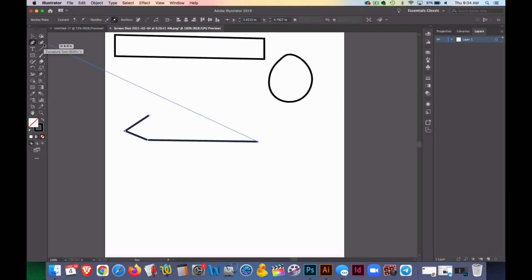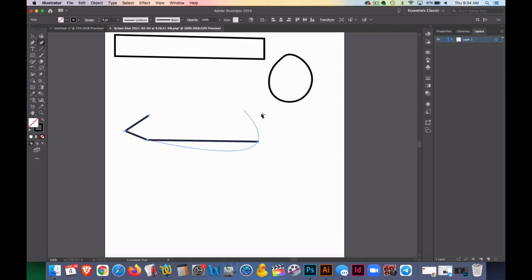I'll go over to the curvature tool, and watch what's about to happen. When I click the curvature tool, and I'm ready to make that curve around the end, notice it curves the whole last line that I drew. And this is the method or the trick or the skill that's needed to understand about combining pen tool straight lines and curve tool curve lines, and that is you want to create a small segment between the two.